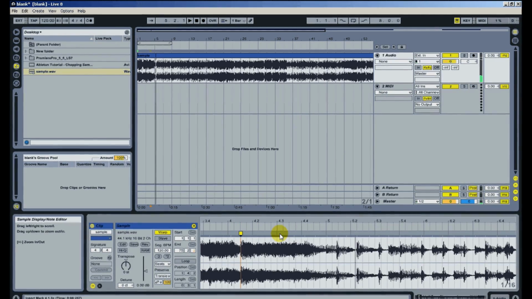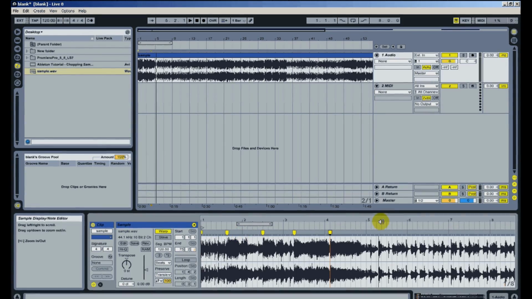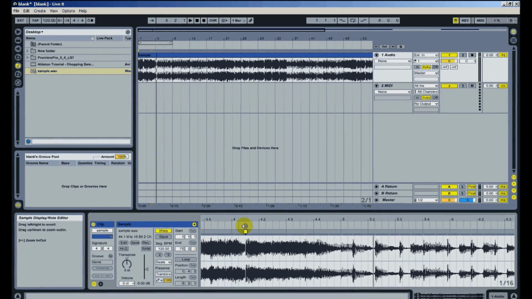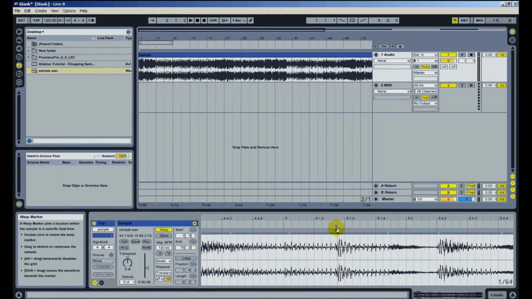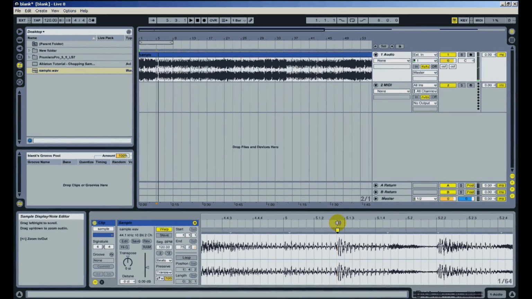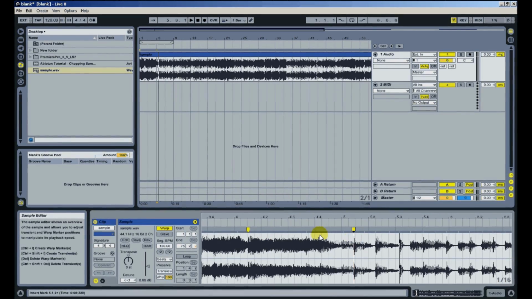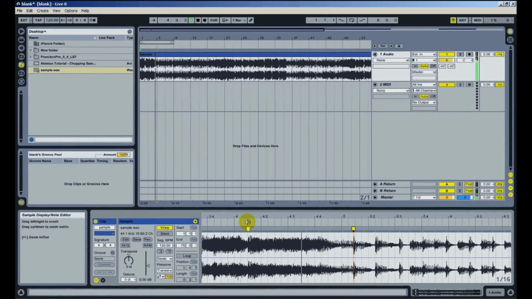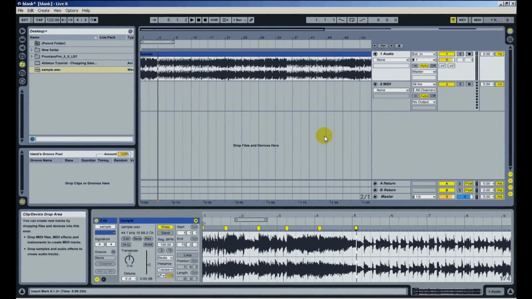Okay. And right now I'm just gonna do those four chops, and then sometimes at the end of the last one, even though I don't want that sample, I'll go ahead and put a marker, since it's gonna basically end the last one so it'll cut off. So I've got the warp markers put in place.